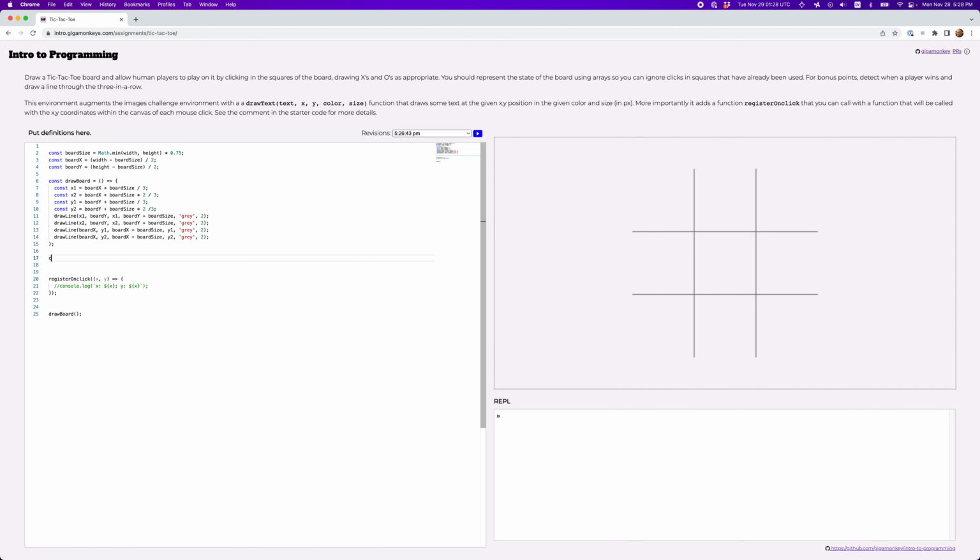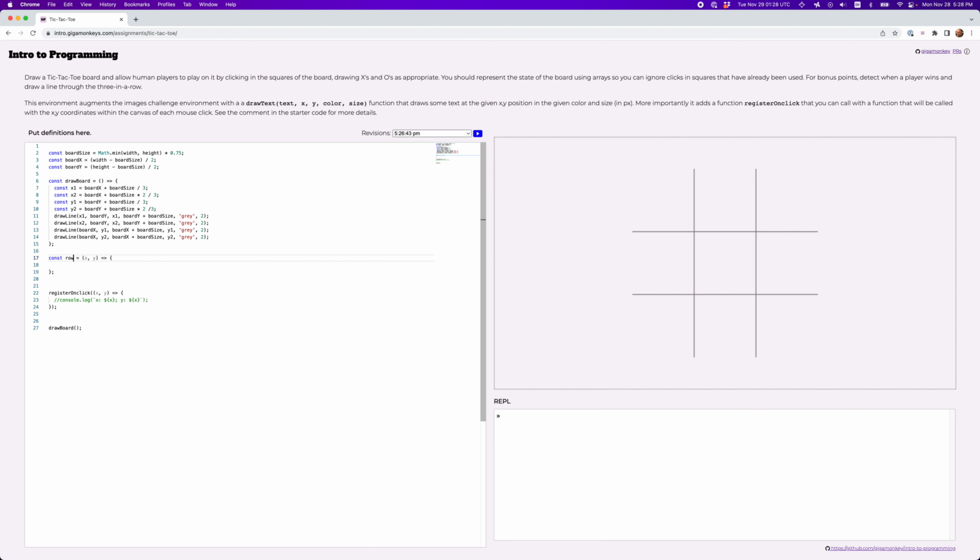So let me write a function which I'll just call cell. It's going to get an x and a y, which will be the graphical x and y coordinates, and its job is going to be to return a row and a column pair of coordinates. Actually, I'm going to do this even simpler.